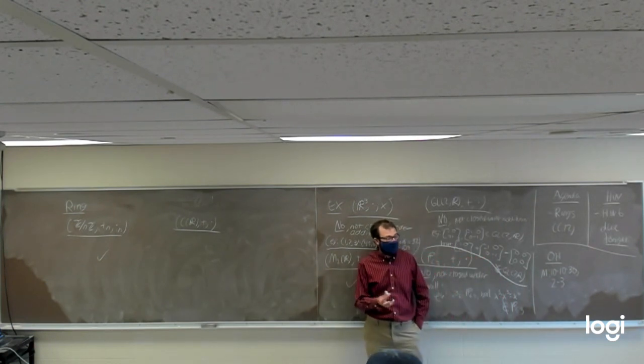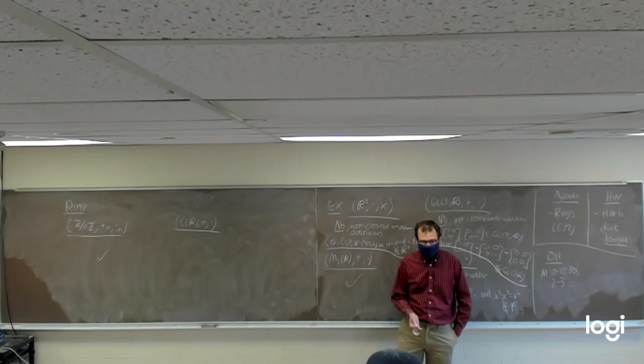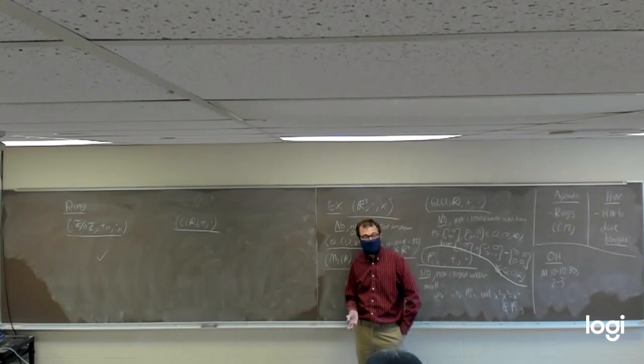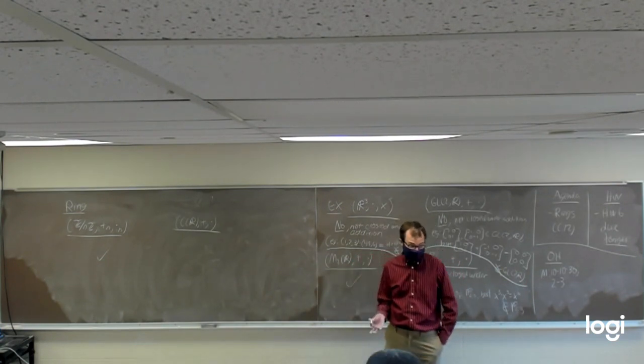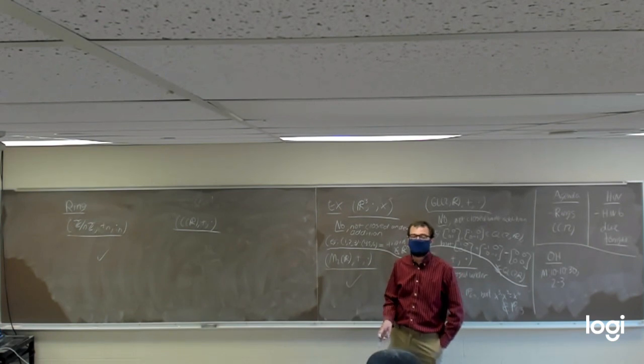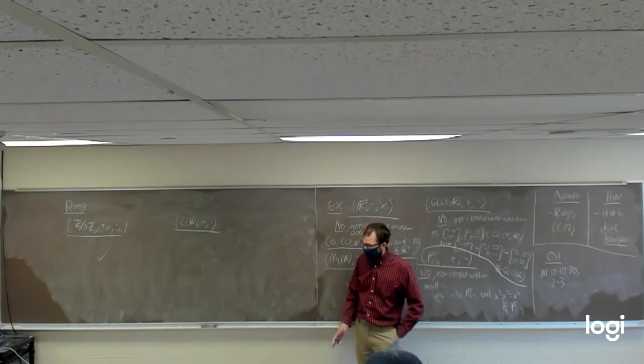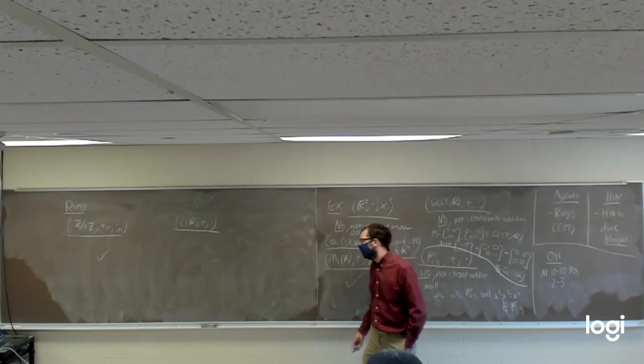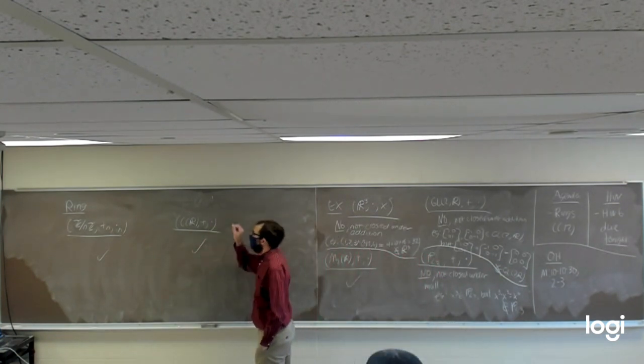You couldn't find one of the four though that you thought necessarily failed? No. This one does feel too good to be true. This is a very big ring, if it is in fact a ring. The ring of all real continuous functions, not even just polynomials. There's a lot of those, like e to the x and the trig functions and inverse trig functions and so on. But it does check out.